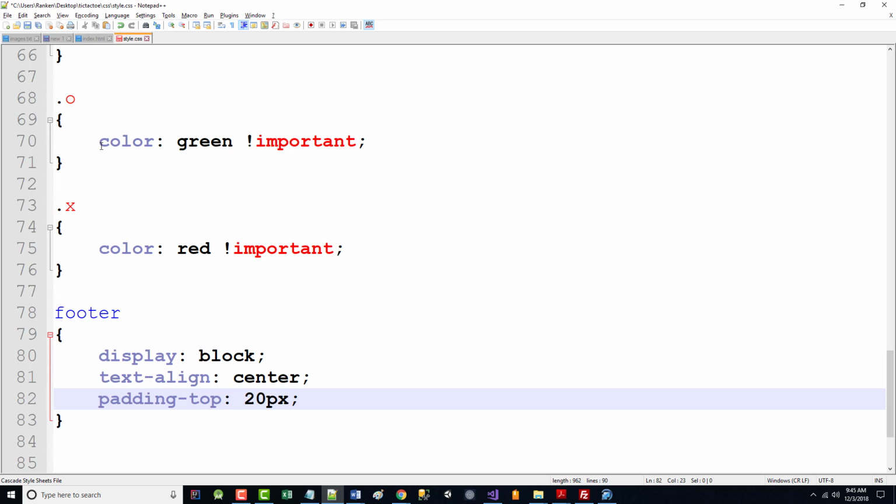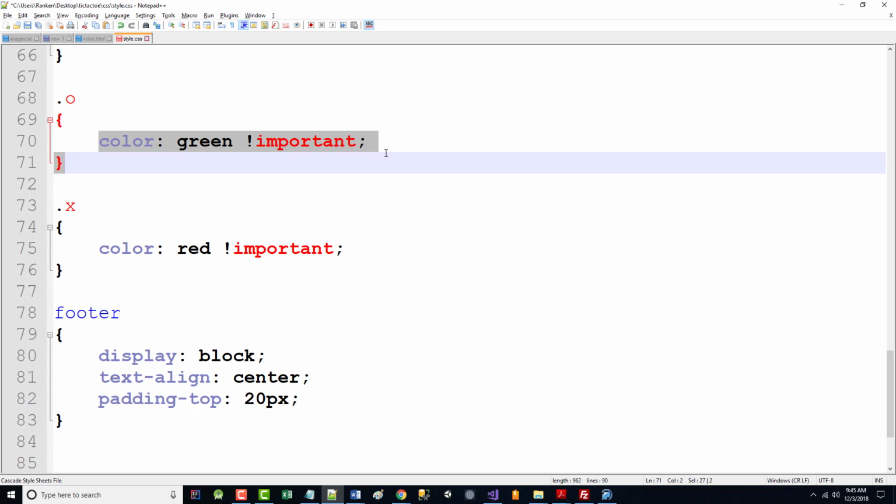Can somebody tell me what either one of these lines mean? What is that important tag saying? Yes. If there is something else that would happen to set that color, we're saying we want it to be overridden. And anything with a class of O should be green. Anything with a class of X should be red. So in other words, hopefully in about a half an hour or so, when we actually have the game up and running, your X's will be one color, your O's will be one color, all right?